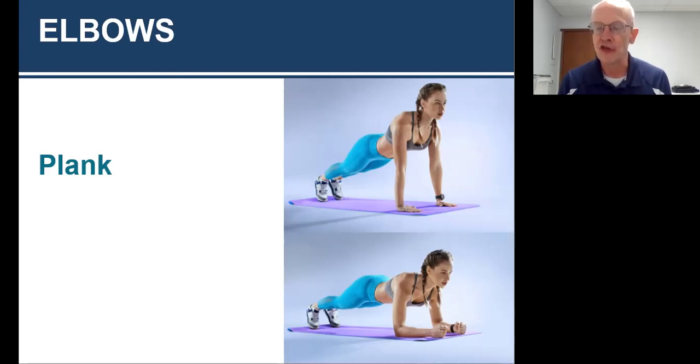But if you're just starting these sorts of core strengthening procedures and give this a try, you may think, oh my gosh, I can never get to 60 seconds. Well, if I can do this, you can do this. And I can do this now at age 62 because I started working on these things back when I was about age 32. It takes some time, but it's well invested time, because over time and practice, the chances of you having back problems diminish greatly.